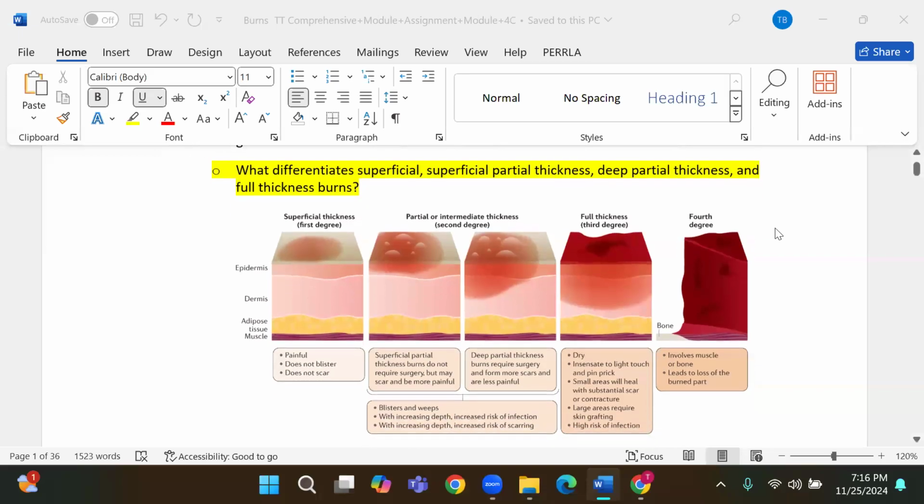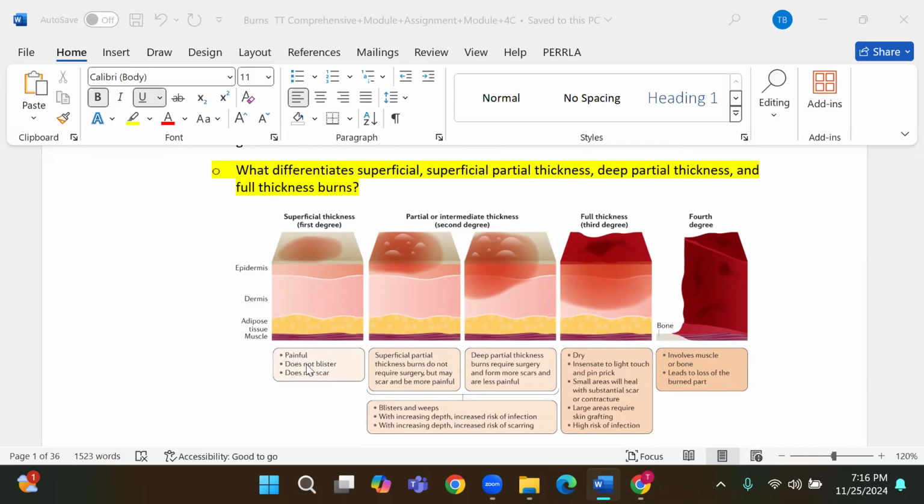Okay, so we answered a couple practice questions, and I just went to my little review sheet I made last semester, and I like the visual of this. I want to point out something to you because I do think that they'll ask this. When you have a superficial thickness or even a partial superficial thickness, it does it a little bit different here.